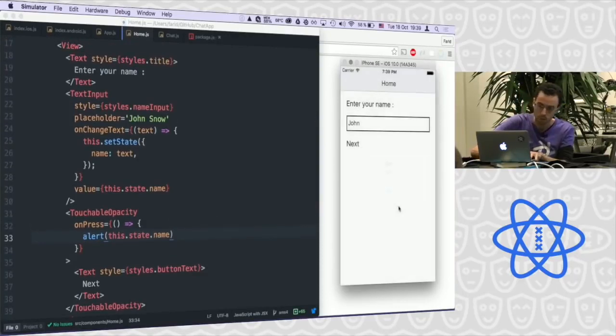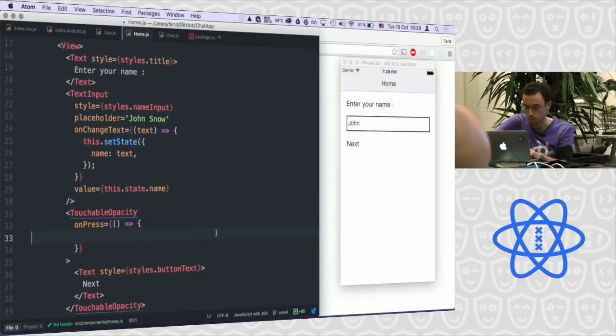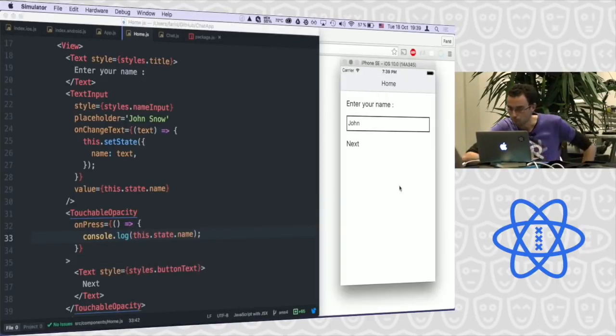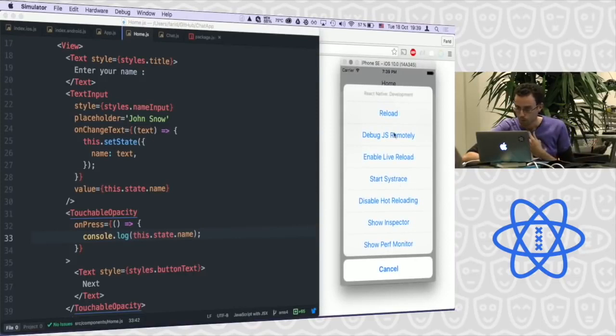I will show you now a bit of debugging. You can use the console log here and use this state name. And then you have to enable, using the development menu, the Debug JS Remotely feature.